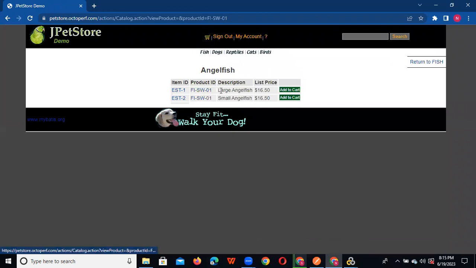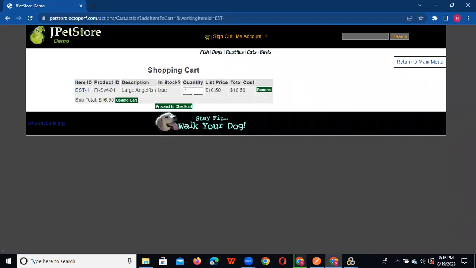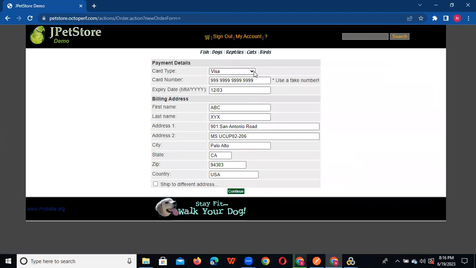So you enter the username and password, click a button, then click another button, and again click a button. Here you can observe the quantity: if you want 3 you can enter 3, if you want 2 you can enter 2. Quantity is also entered through keyboard. Likewise you select different cards, and you can enter different card numbers, change the expiry date, first name and last name. Every time it will not be the same; from user to user all details will change. So all these details are also entered through keyboard, so you should do parameterization.